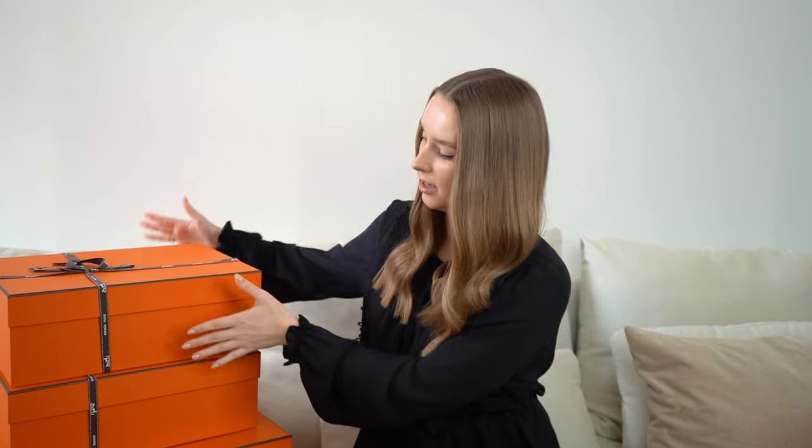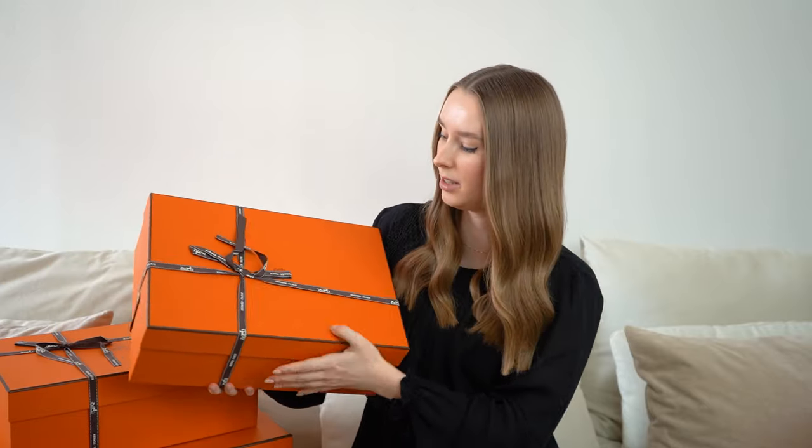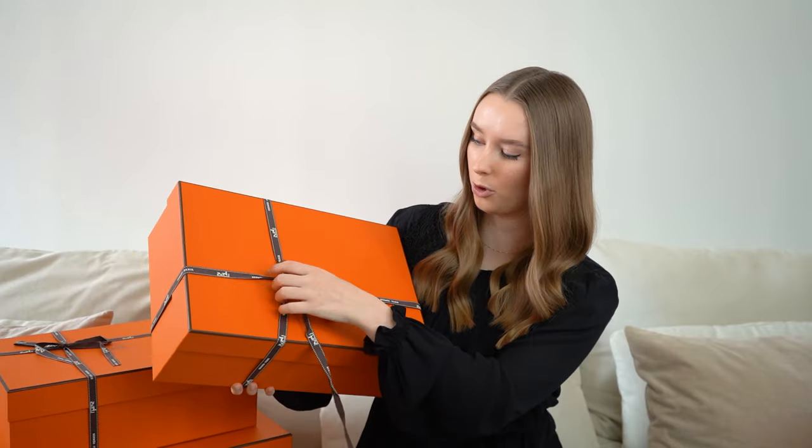Next up, we got another set of tableware, but this time it is a set of 4 pieces. Let me show you.